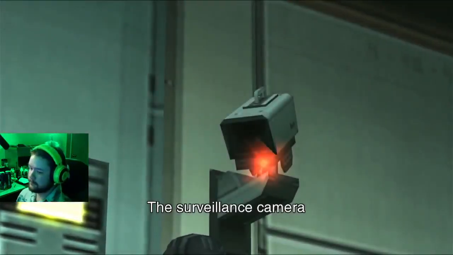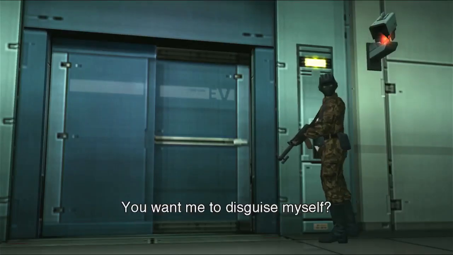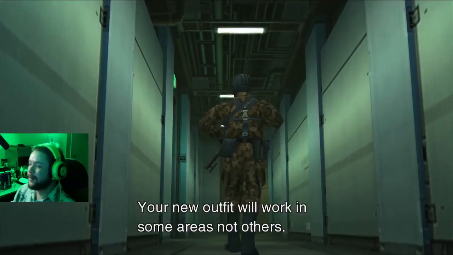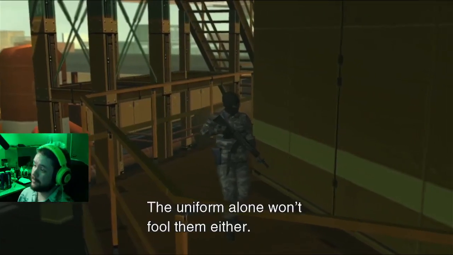I don't want to dress up as a terrorist. The terrorists are bad. The surveillance camera won't let you on the elevator without the right uniform. You want me to disguise myself? Man assigned to the core. And that's why he gave you the uniform! Outfit will work in some areas, not others. I'm telling you, Raiden's insufferable.